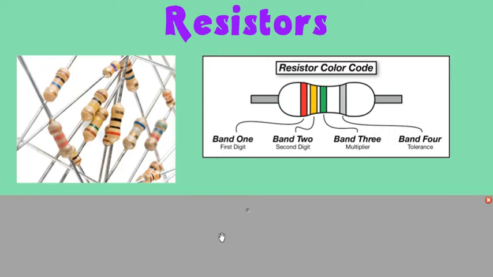The diagram on the right shows you the basics of the resistor color code, showing that the 4 bands correspond to 4 different numbers. The first band, which is red in this resistor, is the first digit of the resistance. The second band, yellow, is the second digit of the resistance. The third band is what we call the multiplier. You'll understand how to use that in a few minutes. And the fourth band is something called the tolerance. I'll explain exactly what the tolerance is as we're decoding the code for this resistor.